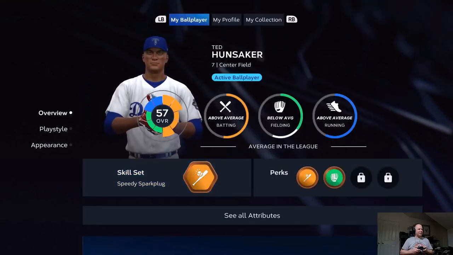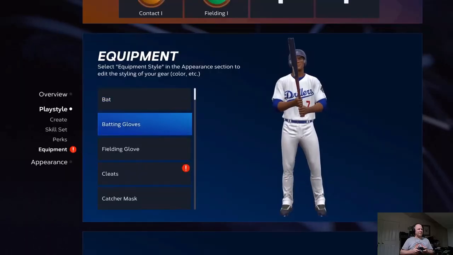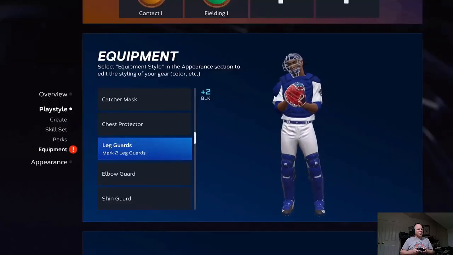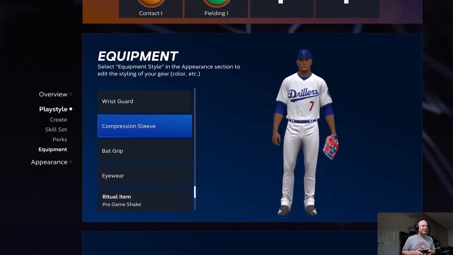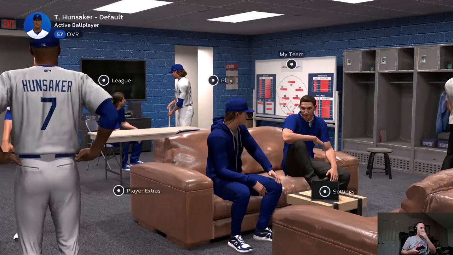Okay, I'm able to get my appearance right. I guess I'm meeting with a few players right now. Equipment, cleats, leg guards, catcher? I'm not a catcher. I guess I'd be wearing that if I was a catcher. Gotta get all equipped, even though I'm not a catcher. Might as well just put everything on. Okay, go play my first game.